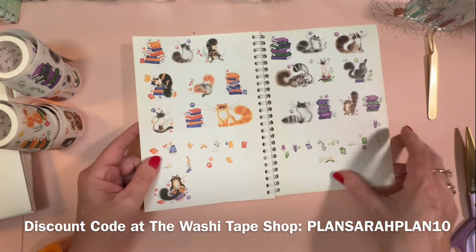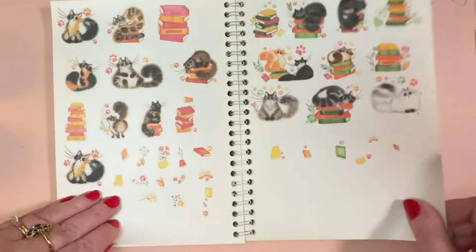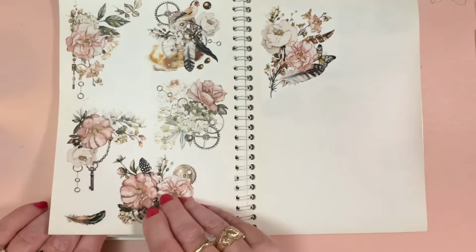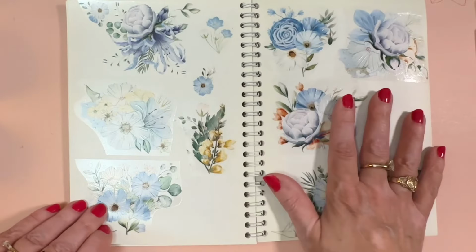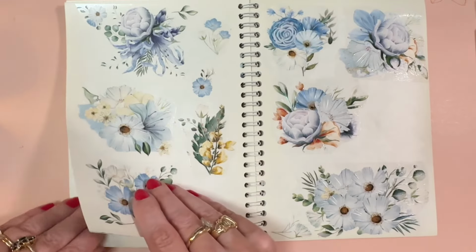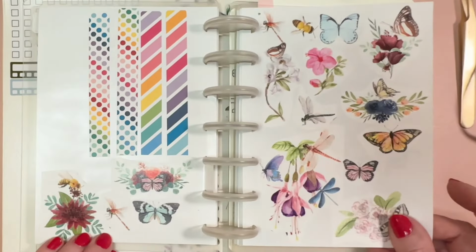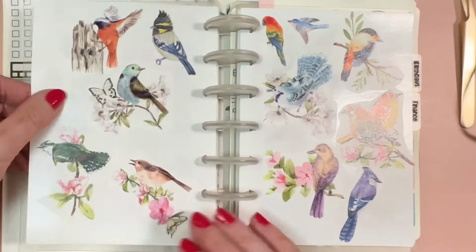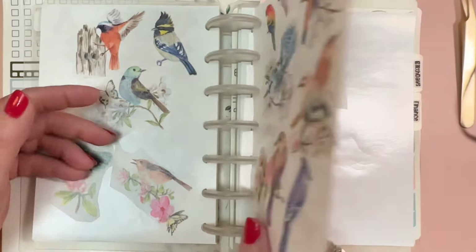But let's go ahead and look through everything that we have reviewed because we're finished now. Kitten's Play, 1, 2, 3, and 4. Floral Chronicles, right here. It's all on one roll. This is Serene, and I have the iridescent pet tape. That is also Serene. Spring Serenade spread out. I cut these out. Lots of birds in Spring Serenade. That's why I love this one.